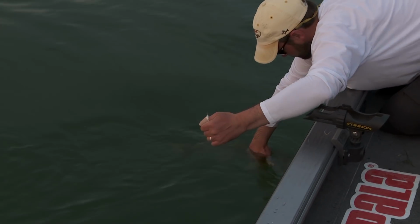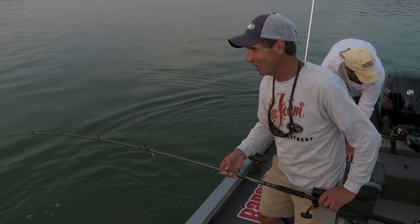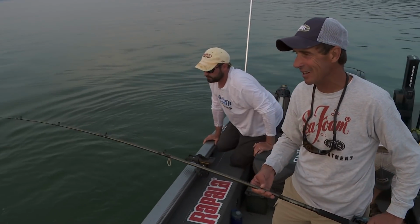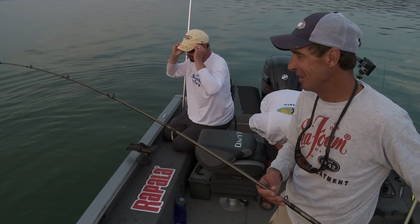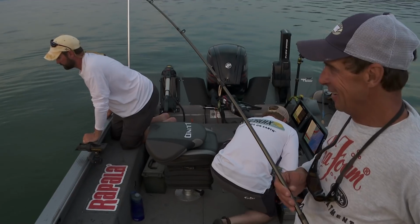There you go. We got lots of hooks. You want me to get him? Knew he had to do one of those. This is sort of an interesting affair we got going here. The thing is, he's afraid he's going to put him in the net, and it's actually too small of a net. Yeah, I would totally net this fish if we had a bigger net. He's hooked so good.